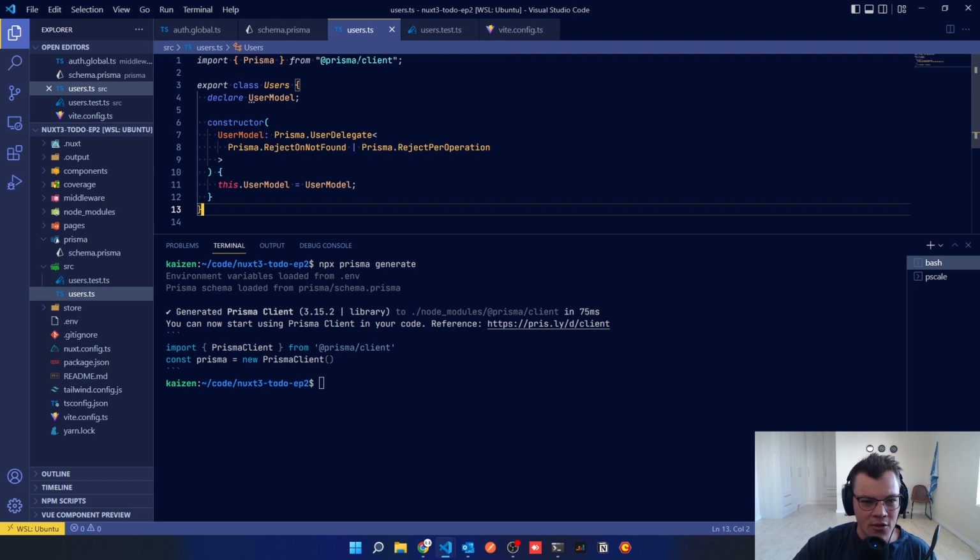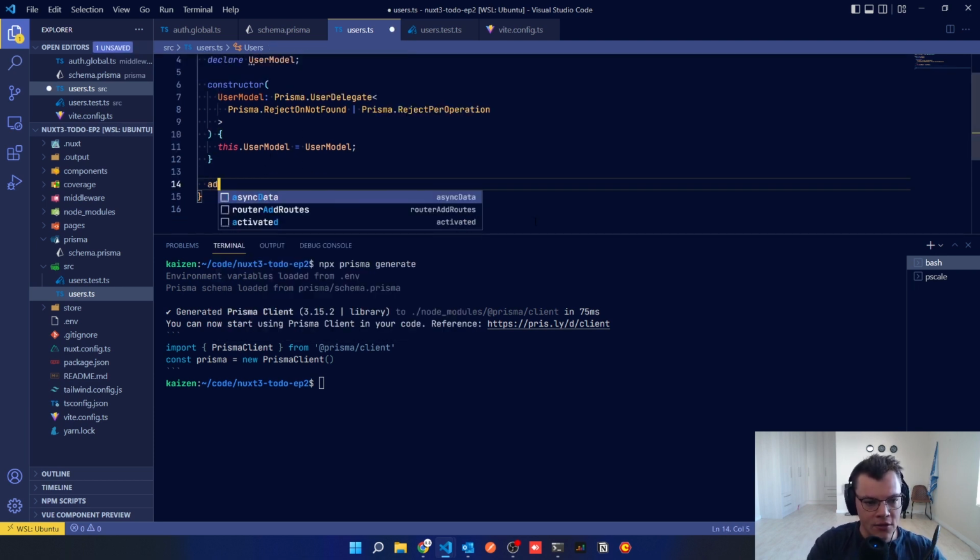So that's the type of this user model, and it's a little bit annoying. That's why we could probably just import the client directly here, but I like passing dependencies to my object. So this user model is now clearly defined. Even if I want to use this in a different package, I know that I need to pass this type of model to this thing for it to work. All right.